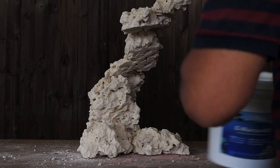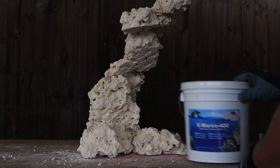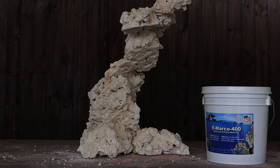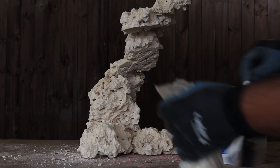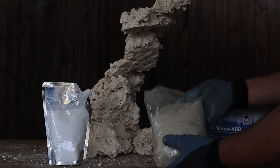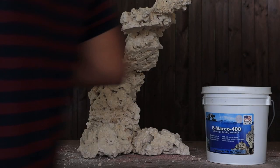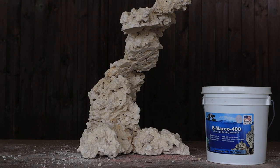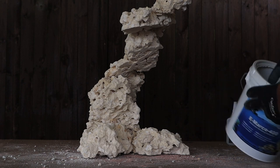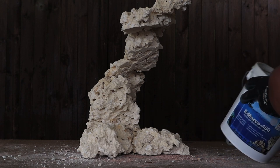So guys, you can see here I'm using E-Marco 400 from Marco Rocks, and this is the cement that I mostly use. I also use Eco Forest Stone Fix, and this cement comes in a satchel. So once you open a box, it has a satchel. It has their own liquid mix, which you add water to, and it's ready to mix the cement. Everything comes in that container to mix your cement.